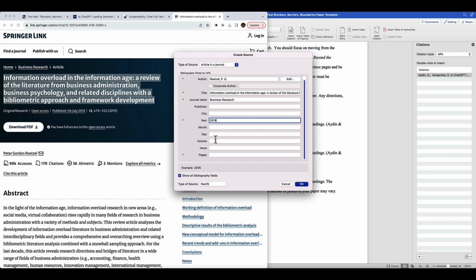Month, day, we don't do that. Volume is 12. And then there is no issue number, and then pages are 479 through 522.